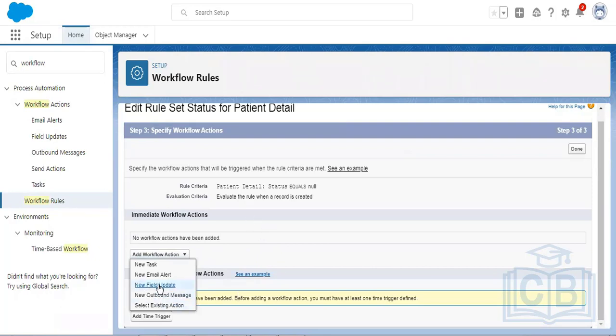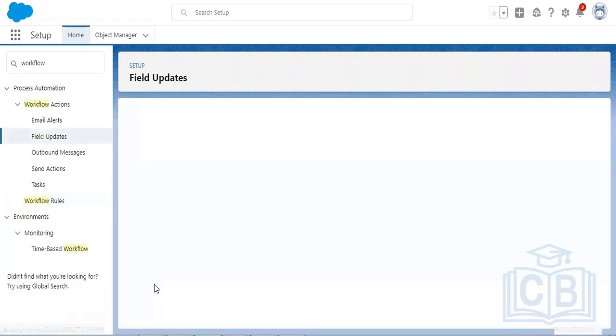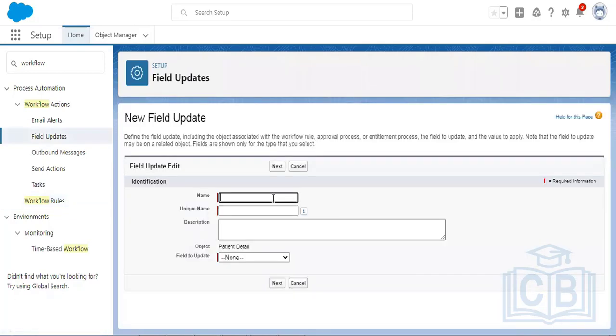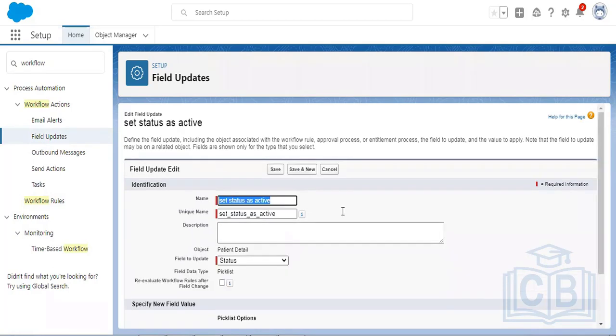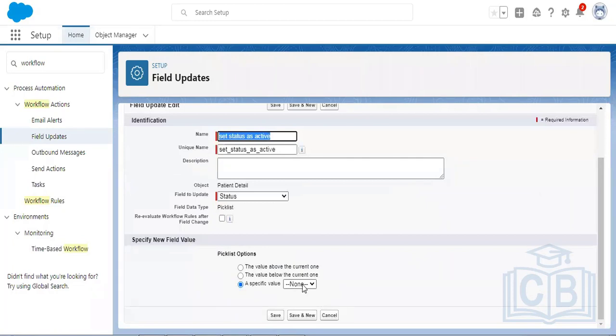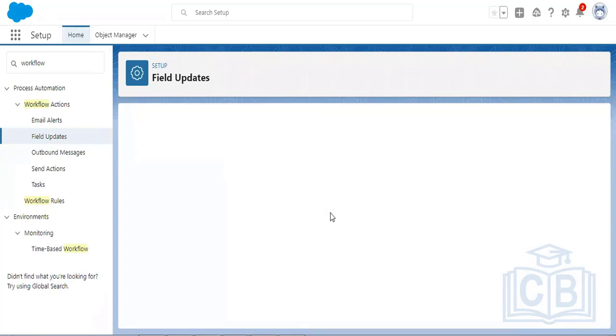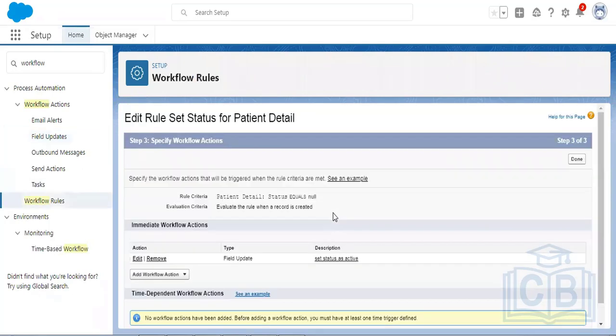Click on new field update, set status as active. Which value do I need to update? Status. So select status. What should be the outcome? It should be active. Active, and click on save. Done.